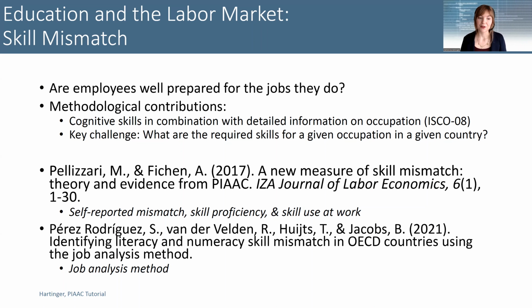In the other paper, a very different approach is used, which is called the job analysis method. And it incorporates expert opinions to understand what the required skills are for an occupation in a country. So you can see that there is a range of different approaches to work on skill mismatch. And there is, of course, a lot to be contributed here still. At the same time, though, even if you are not working on skill mismatch yourself, these papers have some very interesting background questionnaire items at use here that may be relevant to your research question, even if it's not related to skill mismatch.